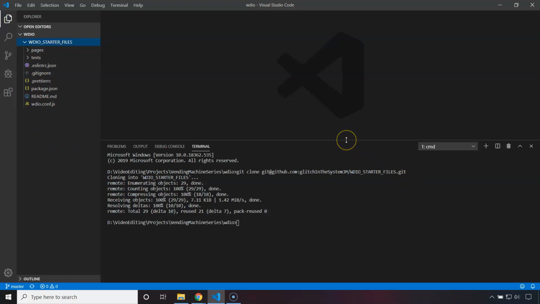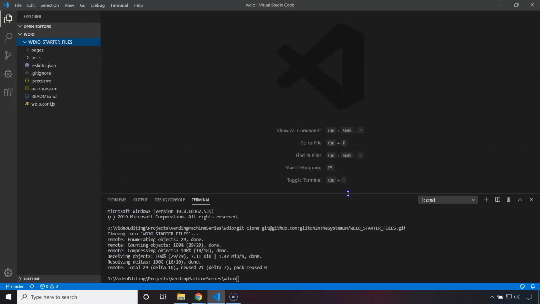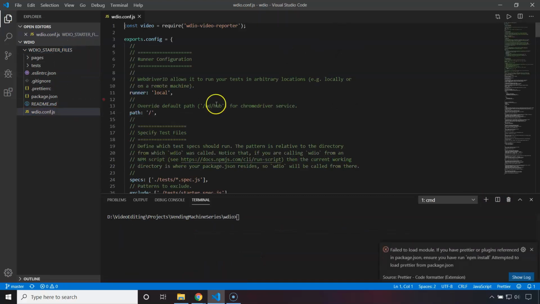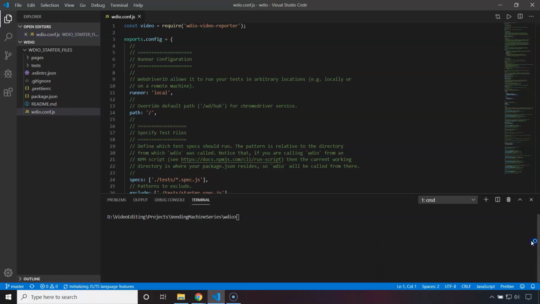I did it this way because I want to show you how to automate this vending machine very quickly and easily without understanding all of the internals of WDIO, because that would take a lot longer. I wanted this to be a shorter video.